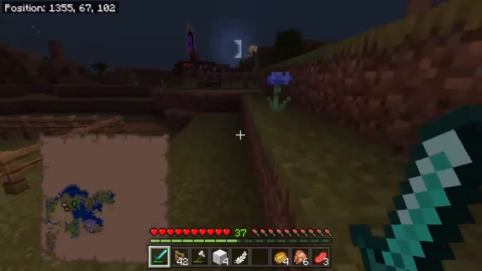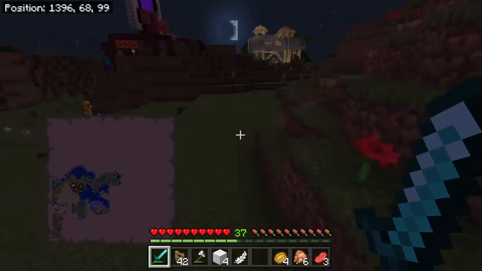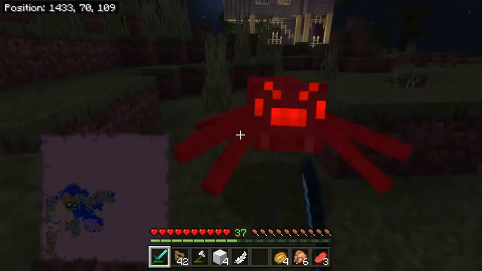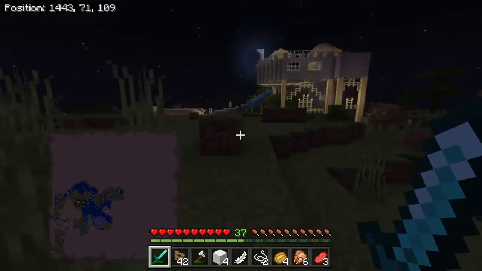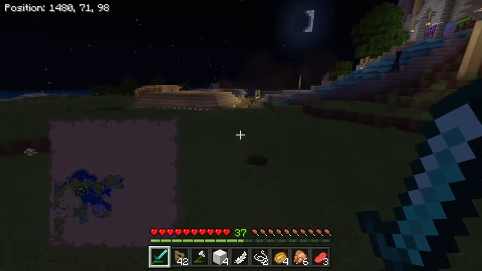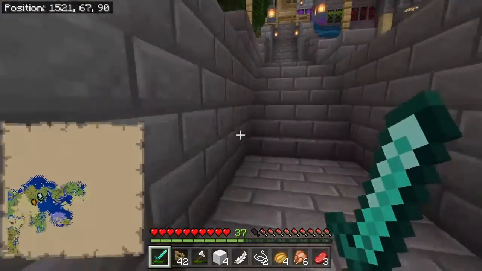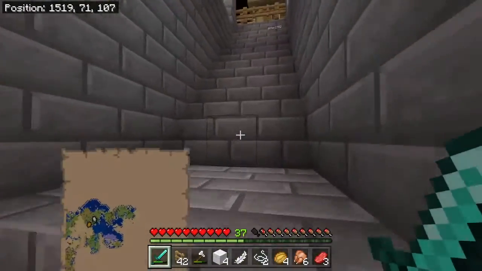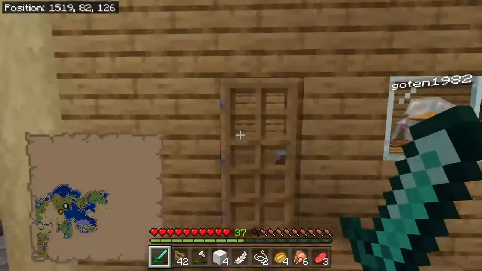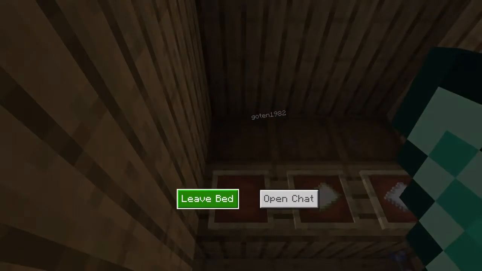Well, let's say we got a decent haul today. Ooh, zombies. Mind if I do? Ain't no spider gonna kill me. I'm gonna get these sheep over here real quick. Alright, so, change of plans. We're gonna go explore that cave that we found. After we sleep. Yeah, I know.